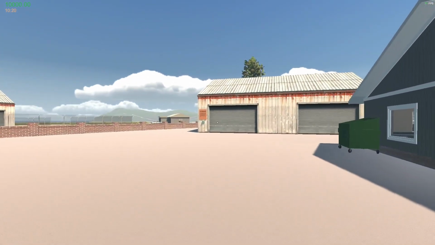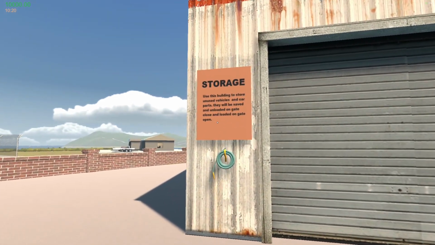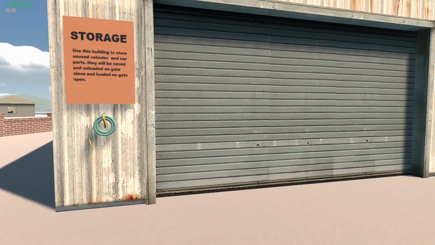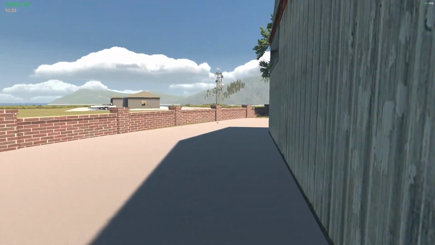So we do have this new storage yard here, which is quite nice. We can use this building for unused vehicles and car parts. They will be saved and unloaded on gate close and loaded on gate open. So obviously we can get in and out of here. That's pretty cool. Nice new addition.